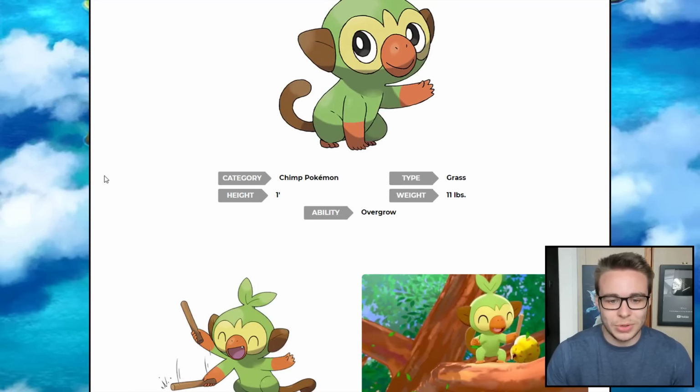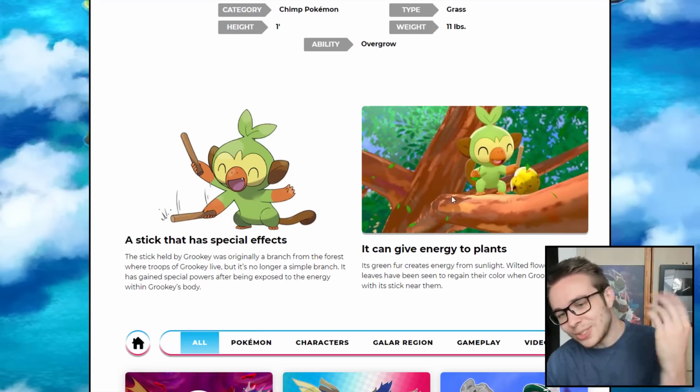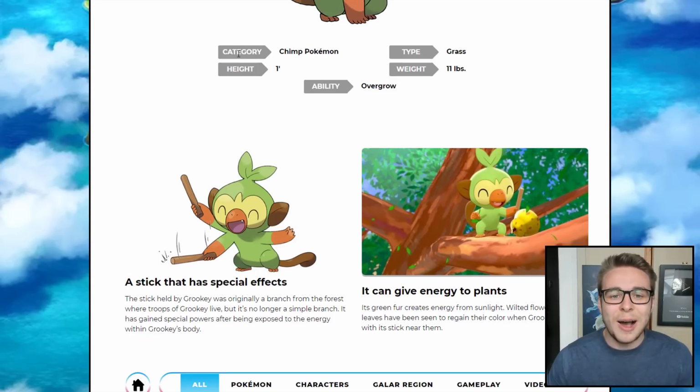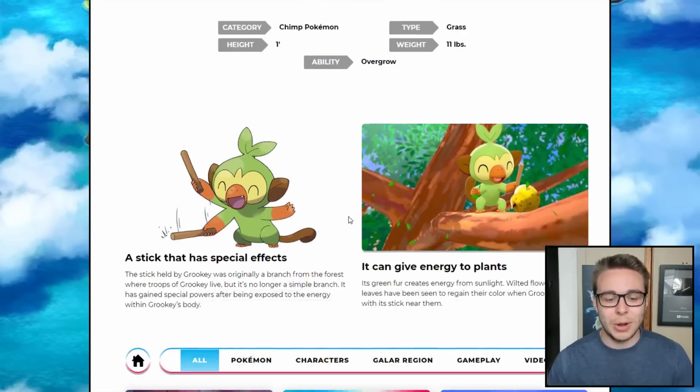Is there any stuff about Grookey or Scorbunny? Oh yeah, well, I mean, oh look at Grookey, dude, we got the Grookey and the Scorbunny to talk about. Let's look at this. So we got the chimp Pokemon. Grookey is a foot tall. It weighs 11 pounds. It's a grass type. Has the ability Overgrow. Makes sense.